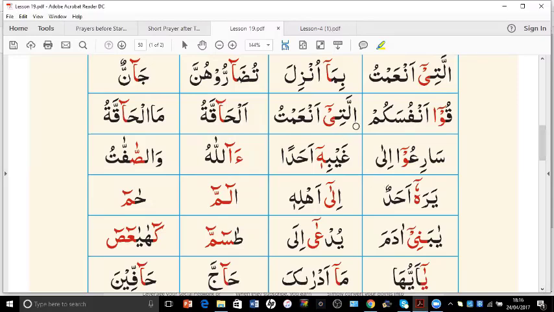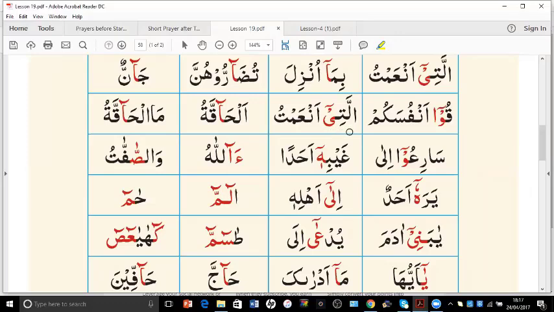Mushaddad lam, so we know it's going to join with something. We're going to stress on the lam and then we're going to bring the sign that's on top of it into play. Allah. Allah. Well done. Ya madda, kasra before, ya madda here. Normally 2 seconds. There's this wiggly sign here, the madd saghira. So it's going to be stretched for at least 3 seconds. Well done.